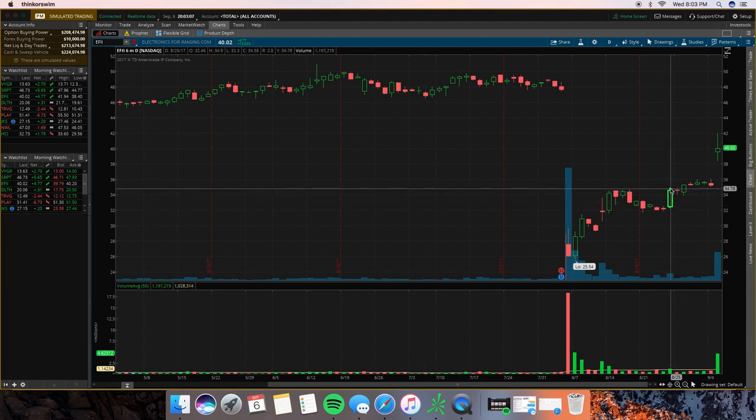Right here you would have bought and you would have held it for 1, 2, 3, 4, 5, 6, 7. So you've been holding it for 7 days, and the price went from that 34.73-ish, all the way up to 42. So you've been holding the stock for several days. You can either sell it and take your profit or keep holding it, from several days to several weeks. However long you want to hold on to that.